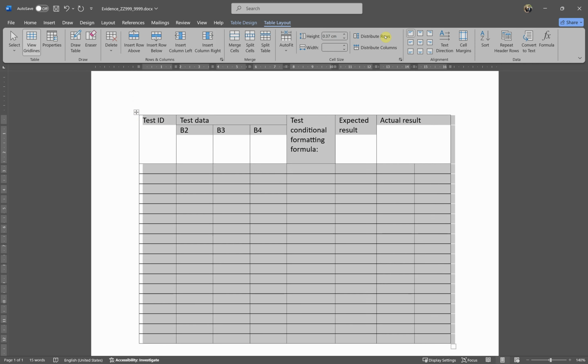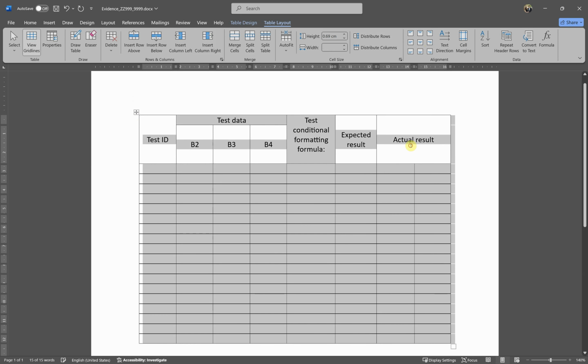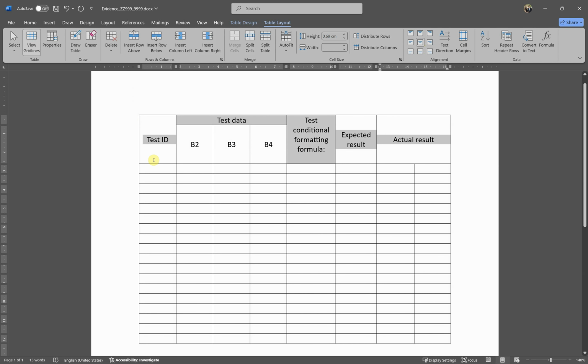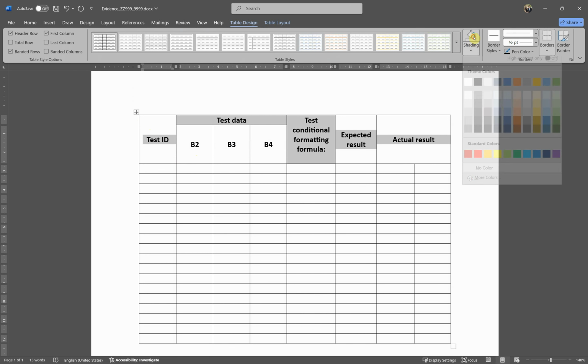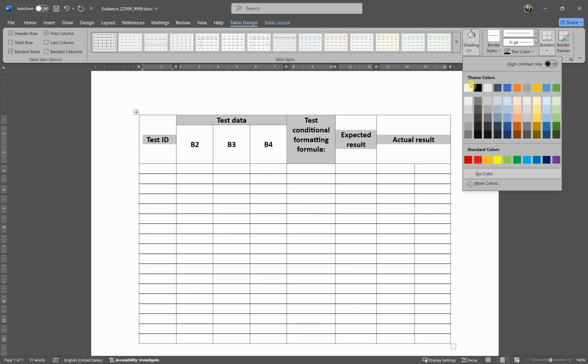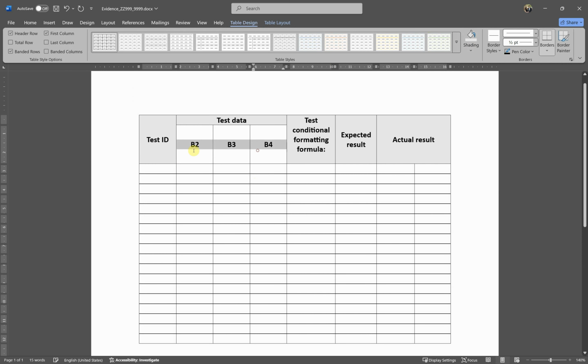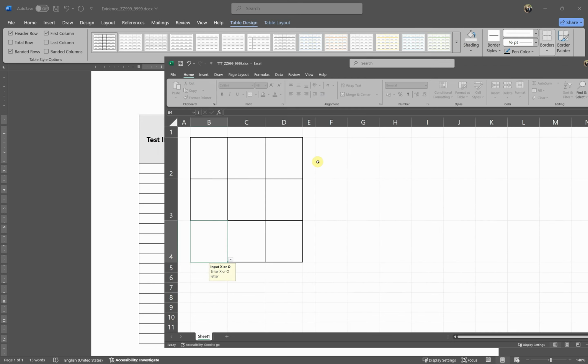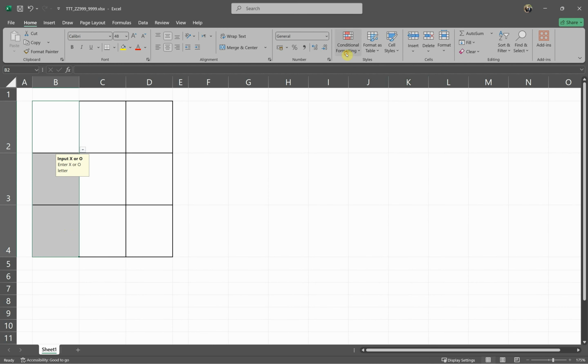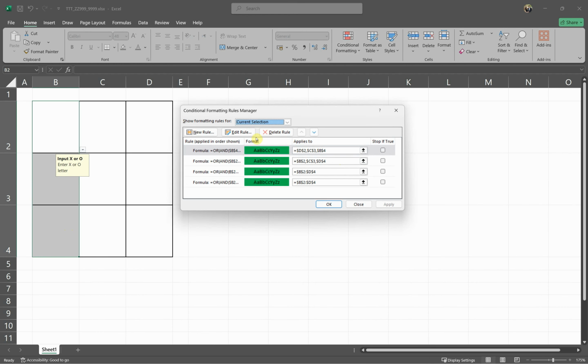All right, let's set the whole thing to be in center. We can set these to be bold. We can set the header to be with a specific color, just to make it easy for us to recognize. Okay, and then let's go to our column, these 3, and copy the exact formula that we wrote.